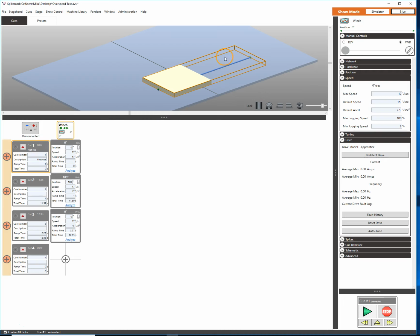And what we've got on the screen right here is a winch. I have a winch set up that I know can go 17 inches per second. How do I know that? Well, it came from the machine library, so I'm pretty certain that that is all right. But how can we check that?